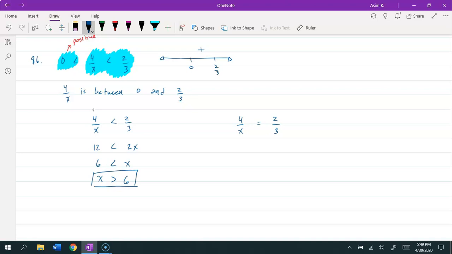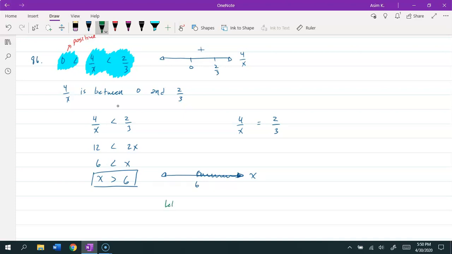So the fact that there was all of this mess over here doesn't really change much for us, because as long as x is a number that's greater than 6, it's going to fit that inequality, right? We're going to just test out some numbers just to convince you, because that one has confused students in the past. So really, when it comes to x and what x could be, this one was for what 4 over x could be. So what x can actually be, x can be any number that is greater than 6. As long as x is a number that's greater than 6, you're good to go. Now, it might require some convincing.